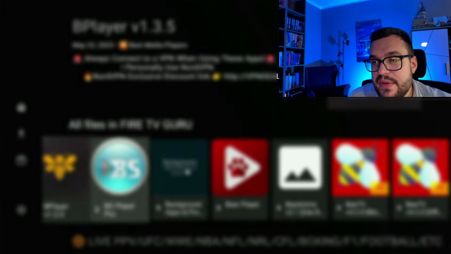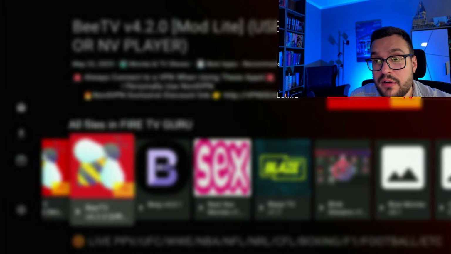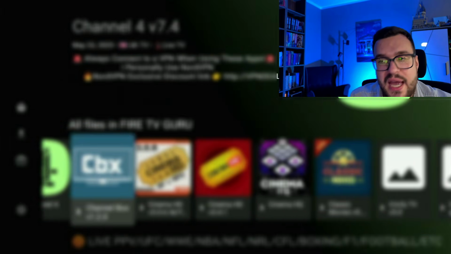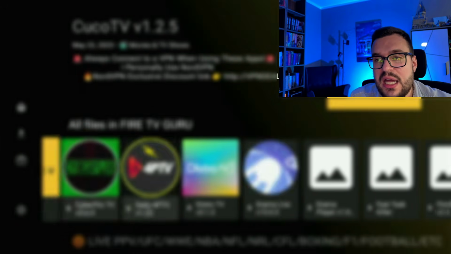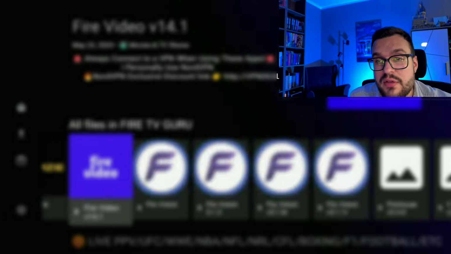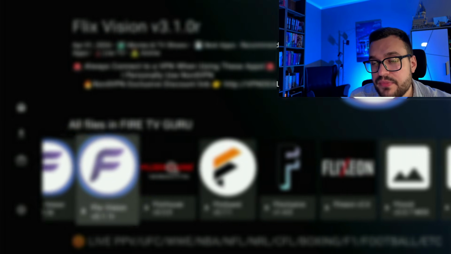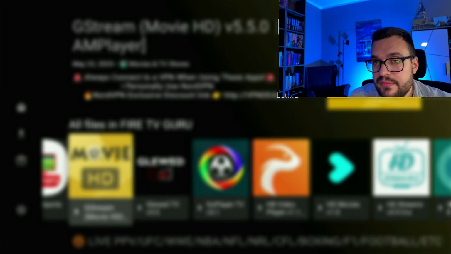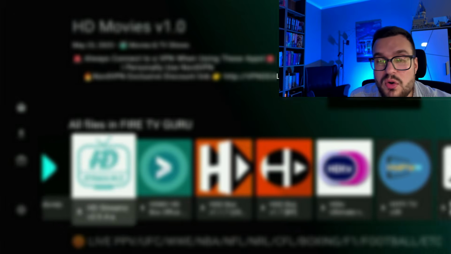And this is an amazing alternative app store for your Fire Sticks, with loads of applications of all kinds. Movie apps, TV shows, live TV, live sports, and so on. The majority of apps in here should be updated and work on any Fire Stick device. And yeah, this is the first code that we have used, but now let's go back and we'll be getting even more codes for you today.